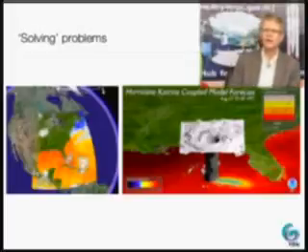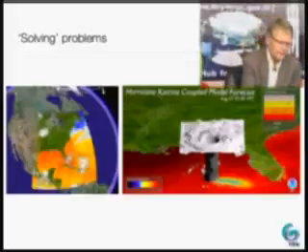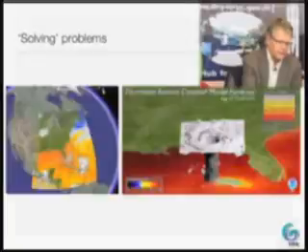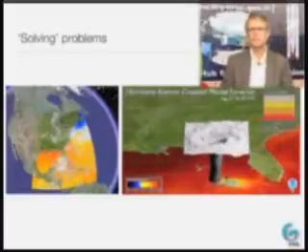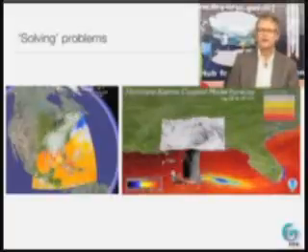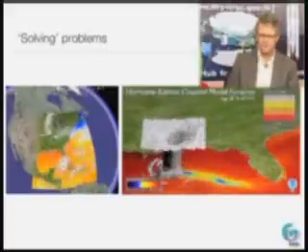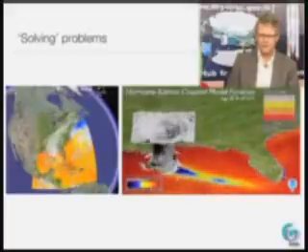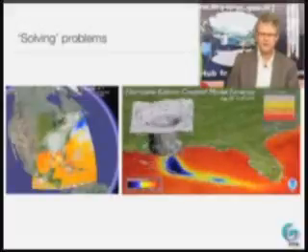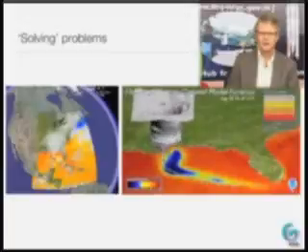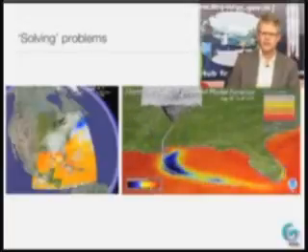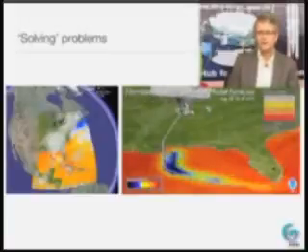In addition, the coloring, and again I'll play them again, shows the heat, the temperature of the water, and as you can see, when the hurricane passes, it cools down dramatically. Especially when the hurricane is at its strongest. So here again we deal with lots of geospatial data, and somehow we would like to make sense of this data. We would like to ask all kinds of questions, because at the end, of course, probably we cannot prevent hurricanes, but if we can better predict them, we can avoid damage.